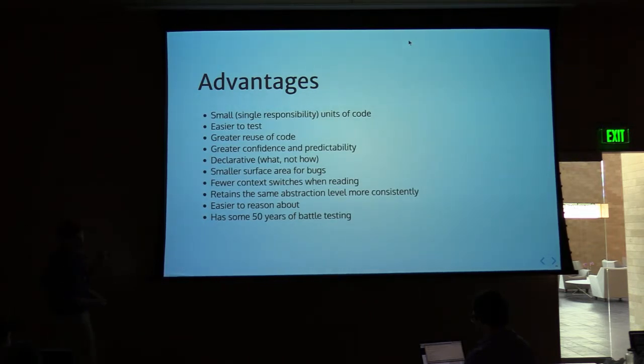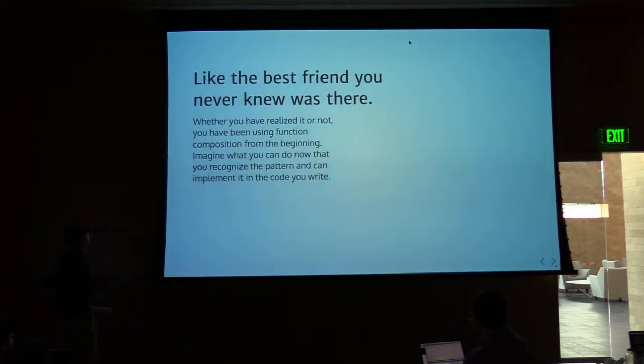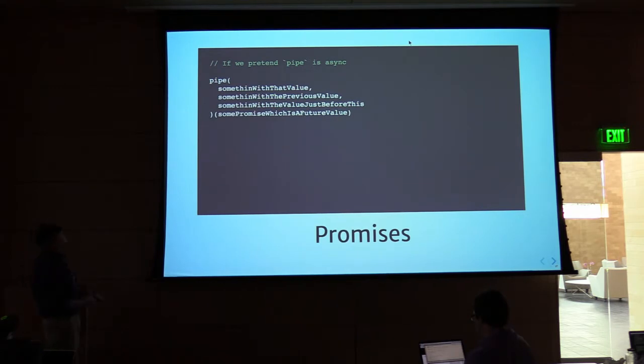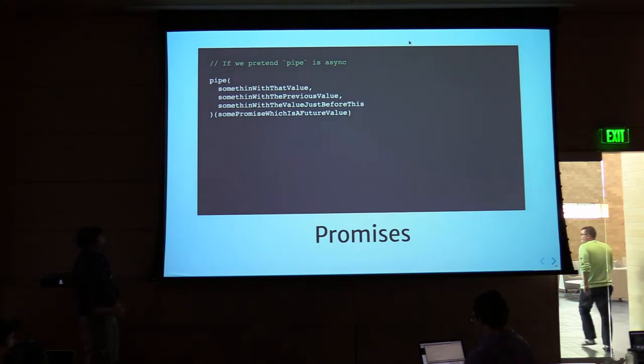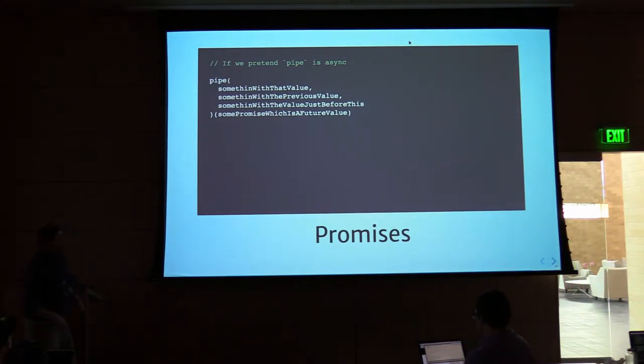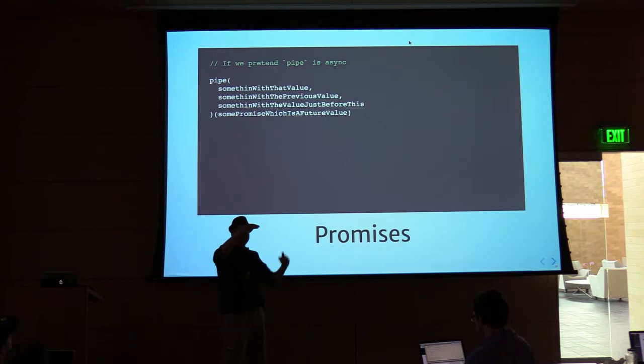So it's declarative. You have a smaller surface area for bugs. If I can go back to look at something like this, anywhere in here, do you see? I know this is pseudocode, but you imagine. Do you see logic in here at all? Now there may be logic in here, inside of something with that value, something with the previous value. There may be logic inside those individual functions, but those individual functions are lower level. We're not worried about that. We're at a higher level.